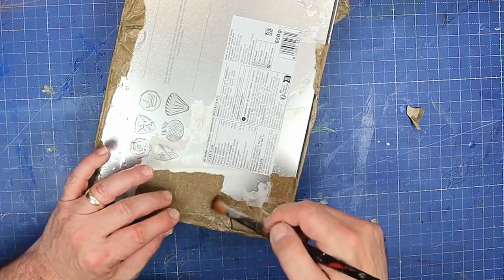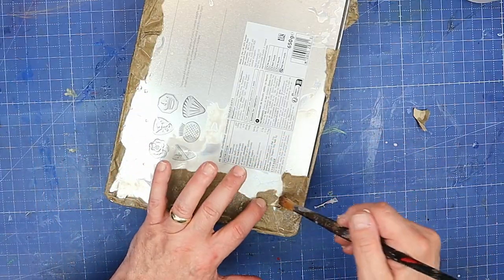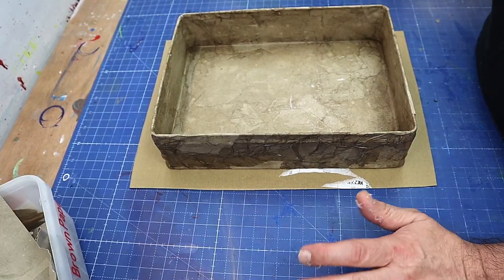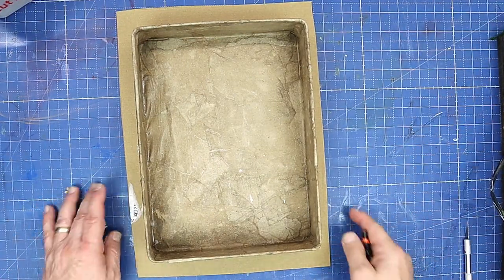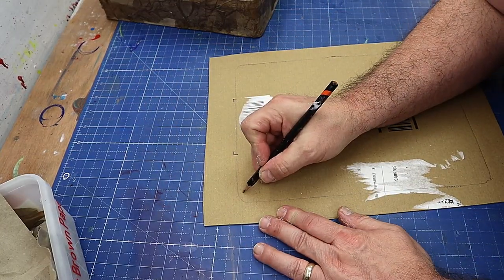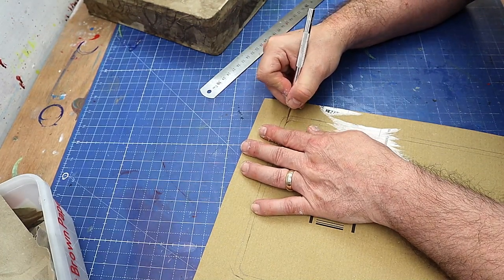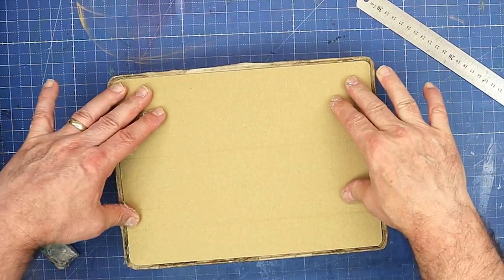Where they're not folding over very well or there's not enough to fold over, I'll just add a bit more all the way around so I know everywhere is covered. I'll glue it to the sides and to the base and stick it in the machine for another half an hour. This flat bit shouldn't take long to dry. Once it's dry enough I can cut out the bottom bit, stick that on, and put it in the dryer for a couple of hours. To do this I draw around the tin like that and then cut it out.